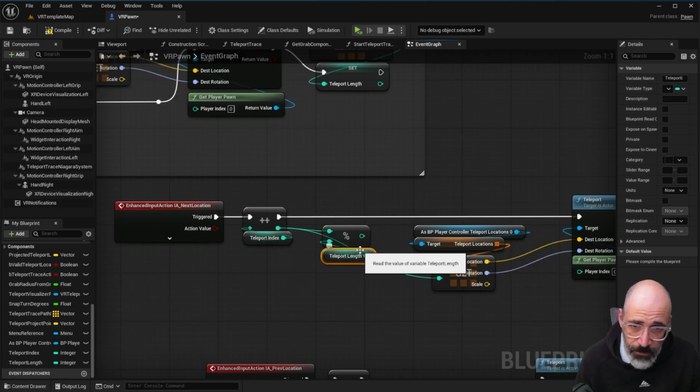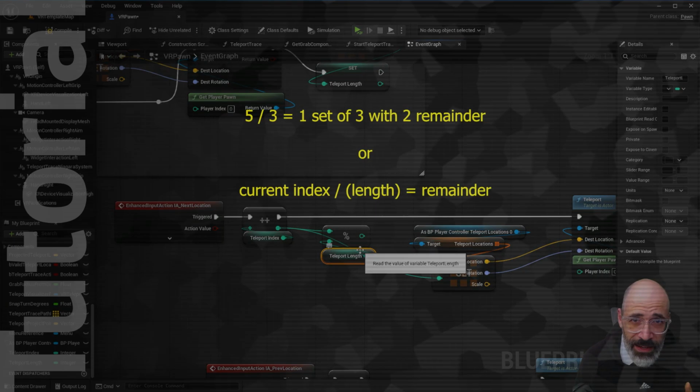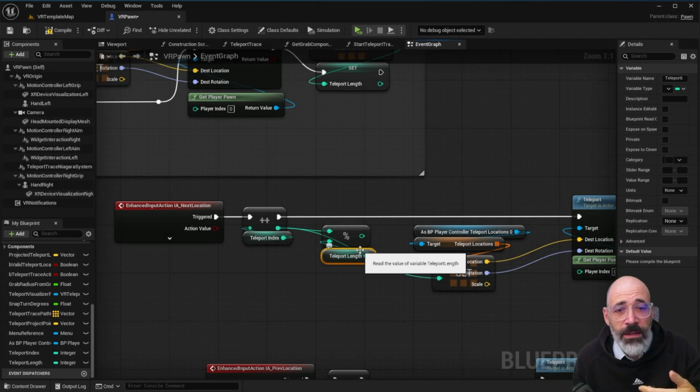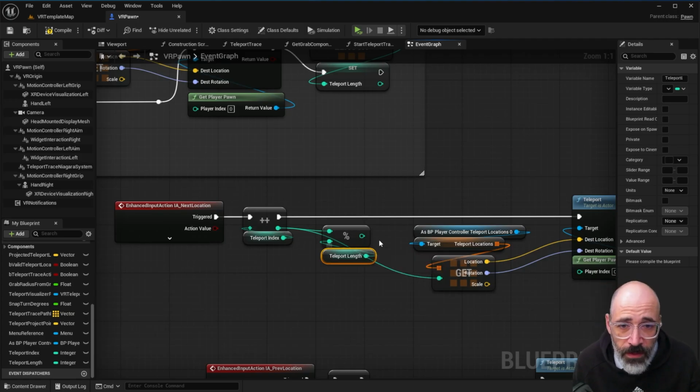What it's going to do here is divide the number by its length and give us the remainder as the result, because the remainder is where we sit currently in the index. So if we had a group of 3 and you had a 5, divide 5 by 3, you have one whole set of 3, so we deduct that. Remainder 2, it would put you in position 2. So we'll take that result, and that is the index.